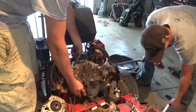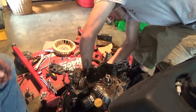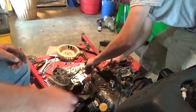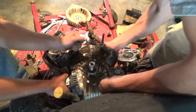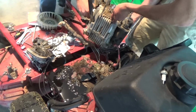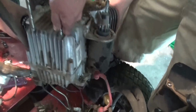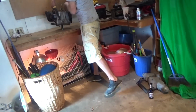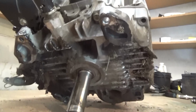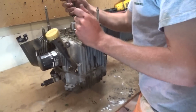We got the engine, we got the 4 bolts, 4 nuts taken off. These guys are going to pick it up, hopefully, and put it on the bench. Nope, not yet. There we go. Yeah, see how far we can get. Yep, that's a nut. Yeah, we gotta take it off. There's the motor. About 12 cubic inches of badassery.